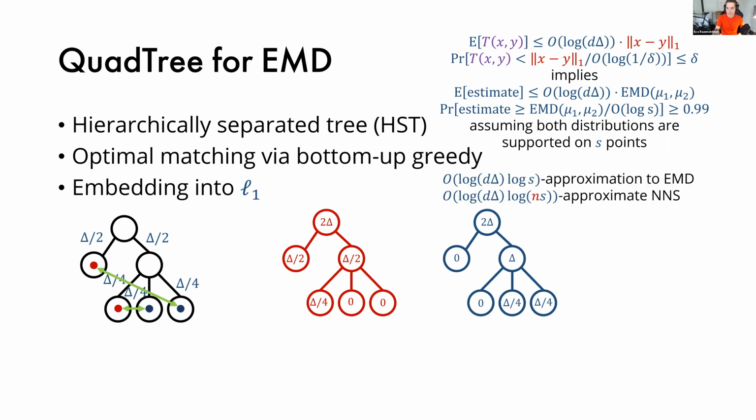Okay, sorry. Before I go there, let me just summarize one last time, for those of you who prefer to stare at the slides and not listen. Basically, the approximation to Earth-mover distance we're obtaining is log support size times log dimension aspect ratio. But if you would like to solve the nearest neighbor problem, then we need to compute n distances, not just one, right? And choose the minimum. And in order to be accurate for all of these distances, we need to lose this additional log n factor because, roughly speaking, instead of taking a union bound over S square points, we need to take a union bound over n times S square points. That's how we lose this additional log n. So this is the approximation we're getting for nearest neighbor search.